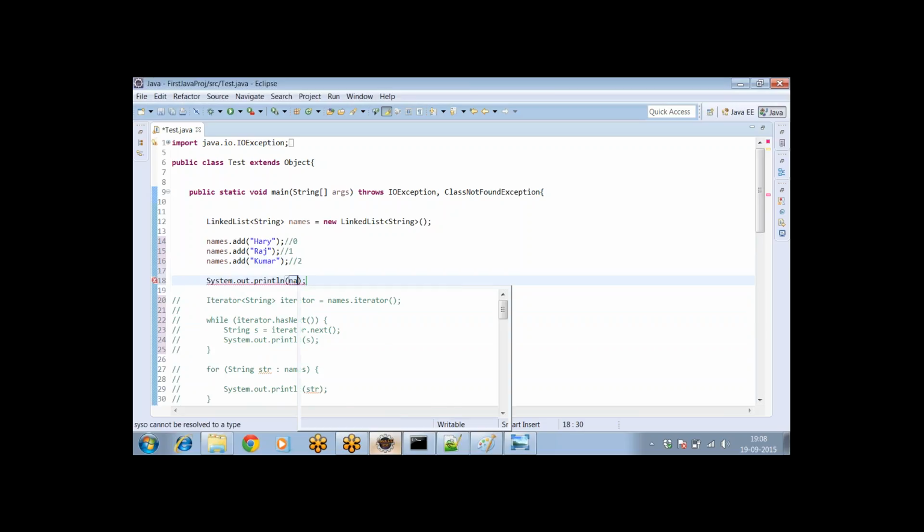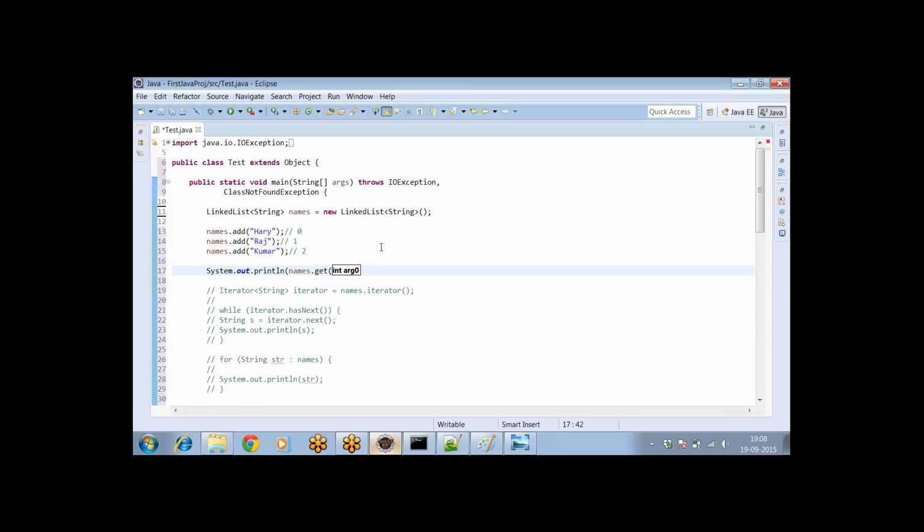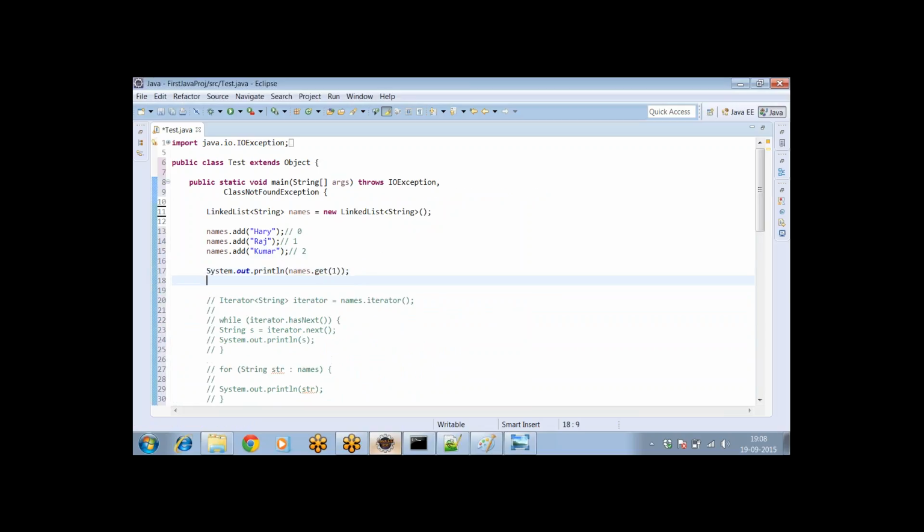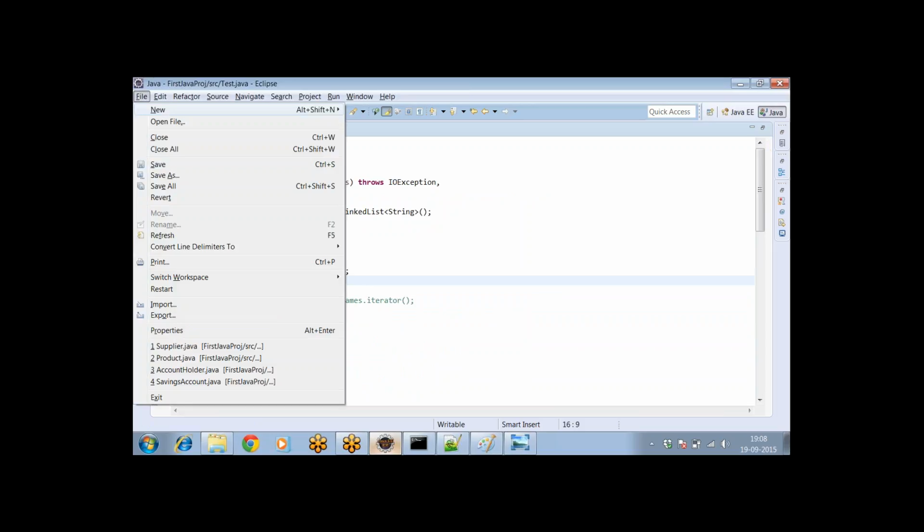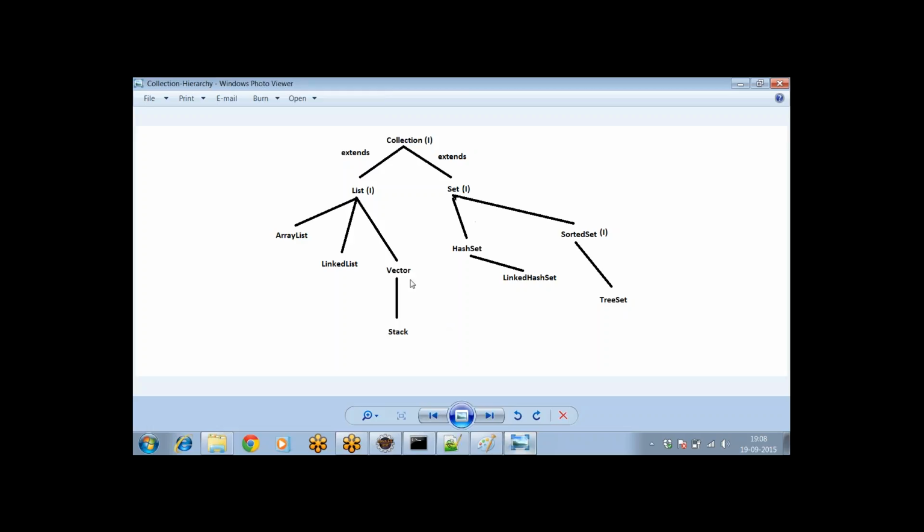Names dot get 1. Now you might be wondering, the methods are defined in the list interface, but the class which you're using is linked list, right? If you keenly observe in the hierarchy, you'll find that linked list implements the list interface.